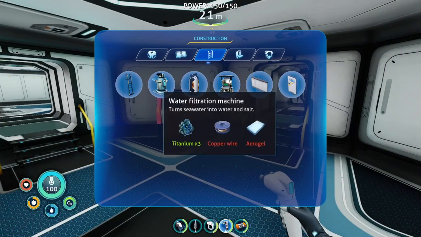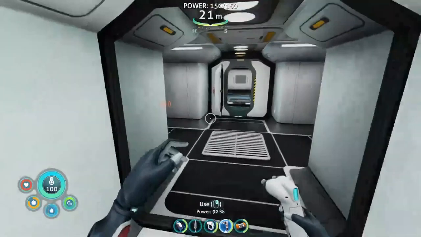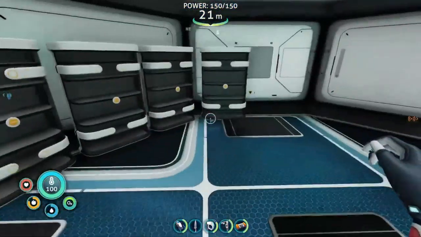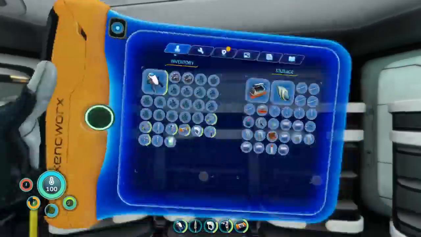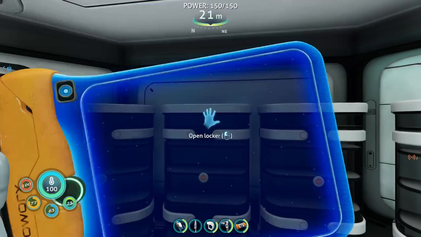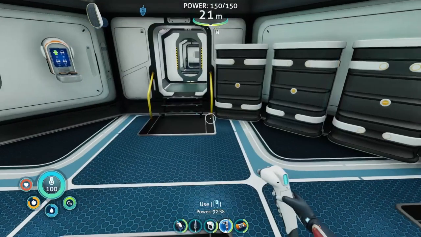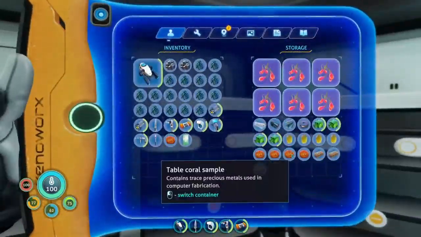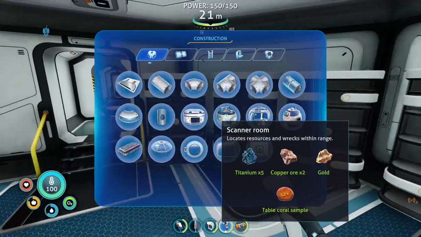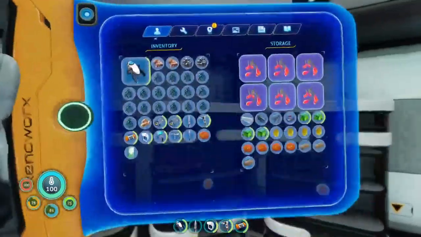For power, we can build a bioreactor. I gotta stop. Gotta stop pressing escape. Okay. Two copper, gold, and a table of coral. Control room, glass, advanced wiring kits.